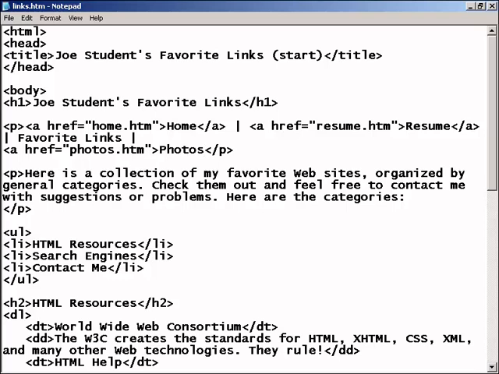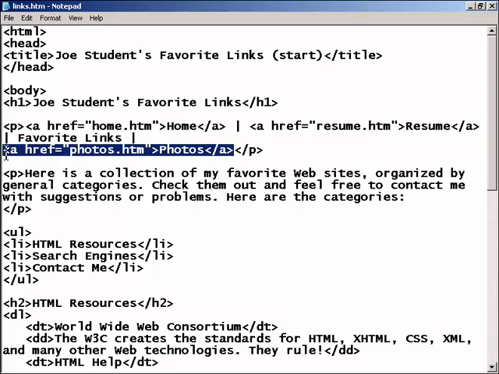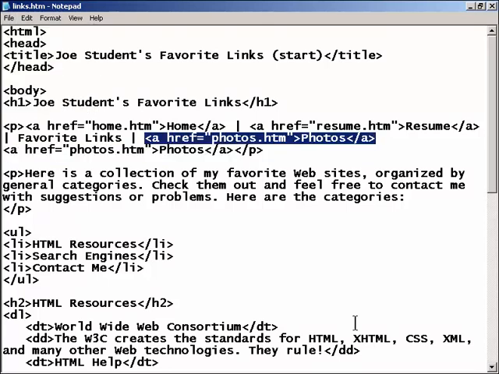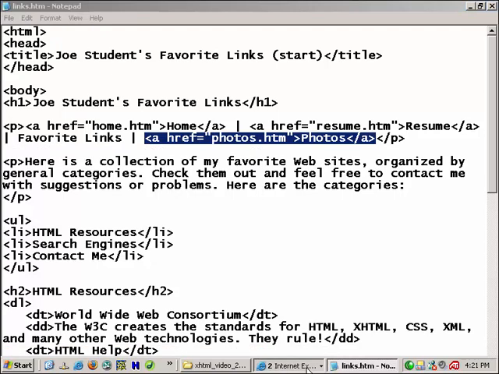Now, should the closing A tag go in front of or behind the closing P tag? Hopefully you would answer in front of, because the A tag needs to be nested completely inside the paragraph, right? We don't overlap tags, so that tells us the A tag must end before the P, because the P started before the A. All right, so we now have three working links, hopefully. Let's save and test both our new links.